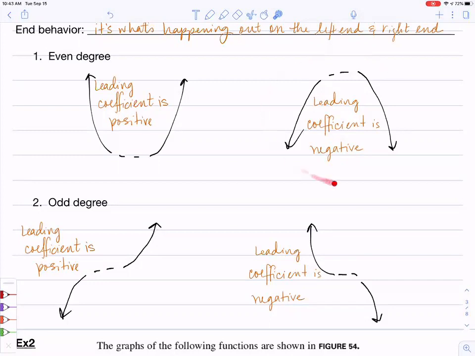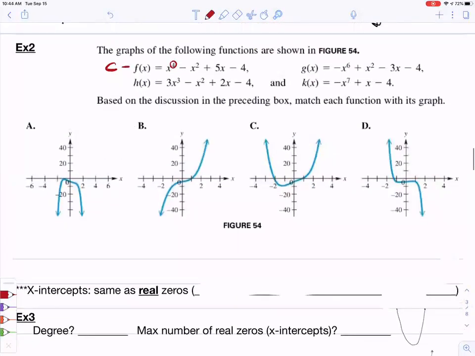Okay, and why are you changing your mind other than the fact that I looked at you? What's even? The degree is even. Yeah, so it's got to be one of the top 2 choices. Okay, so then Jacob, why? Because it looks like the one on the top right. Yeah, exactly.